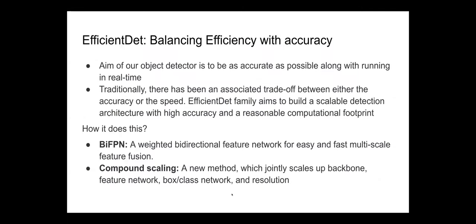Okay, I will briefly cover why we chose EfficientDet, which is what I use for detecting landmarks. We wanted a model that was lightweight, and it has always been a major trade-off between accuracy and using lightweight models. Whenever somebody wanted to improve the accuracy of the object detection models, they would just increase the size of the backbone, and they would have more CNNs connected after each other and more parameters, and this really increased the computation complexity of performing inference. EfficientDet was an amazing balance between efficiency and accuracy.